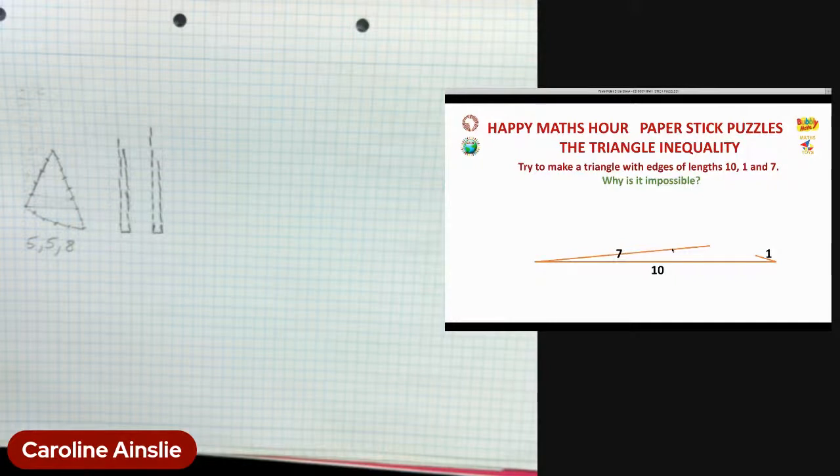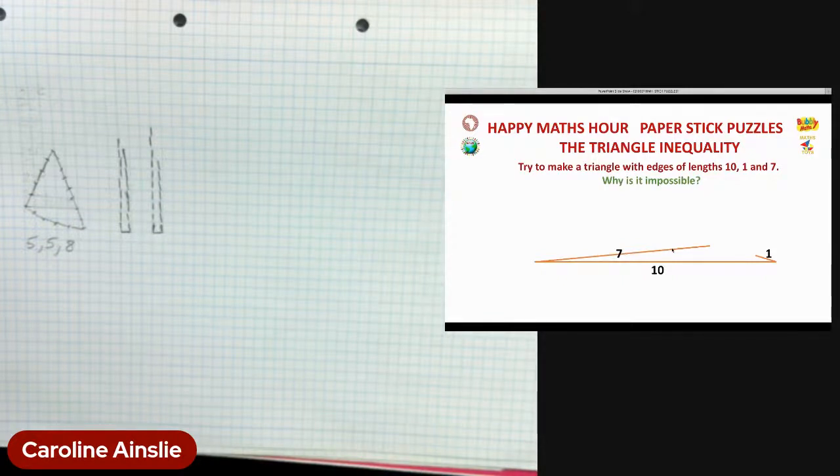So the triangle inequality is what this is called. Technically, it's really a condition that you need for your 3 numbers in order to be able to make a triangle. That's what I just had: 1, 7, and 10. You did. And I think you can see from my diagram why. I'm asking the question, why is this impossible? Well, they can't stretch. They're never going to meet. 7 and 1 make 8. Even if they were flat down completely following the line of the 10, they would never meet, even if there was no angle there at all. And then when you lift them up and try, you just can't make a triangle.